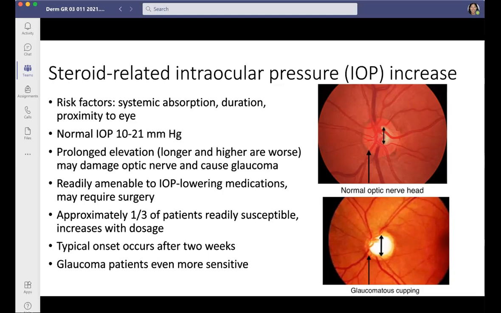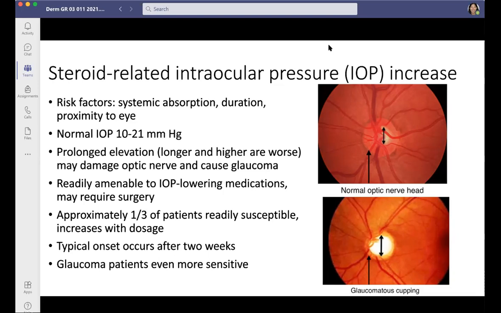Thank you. And so for the next condition that steroids may cause, it can increase the IOP. And if the intraocular pressure remains high for a long time, and this also relates to duration and strength of exposure, but if the pressure is very elevated, say 30 or above, for several months, then you may start to see an effect on the optic nerve.